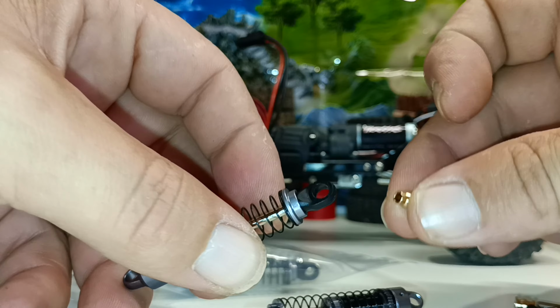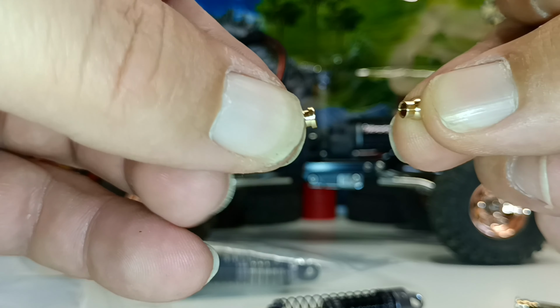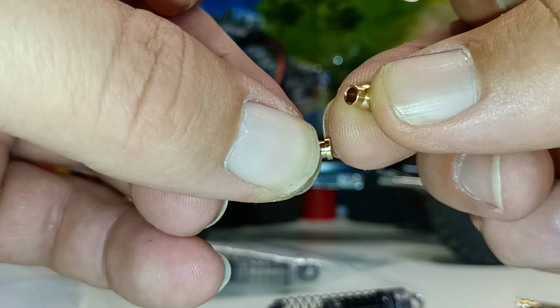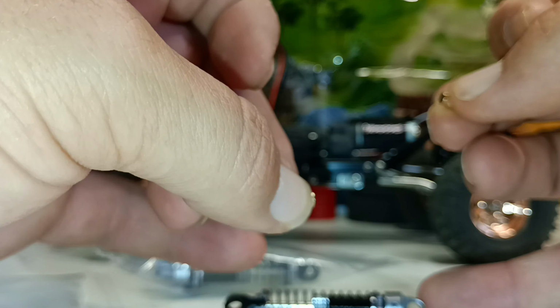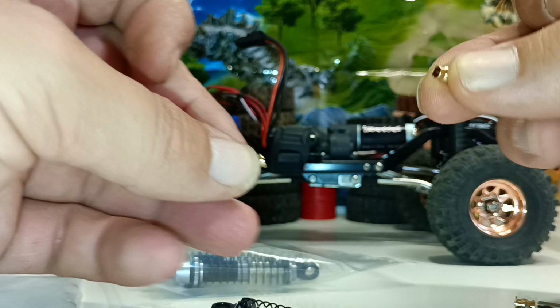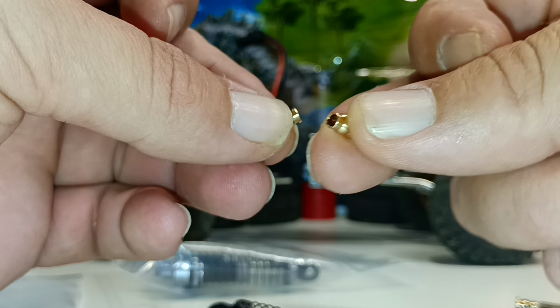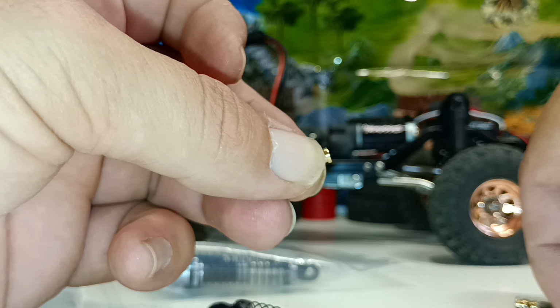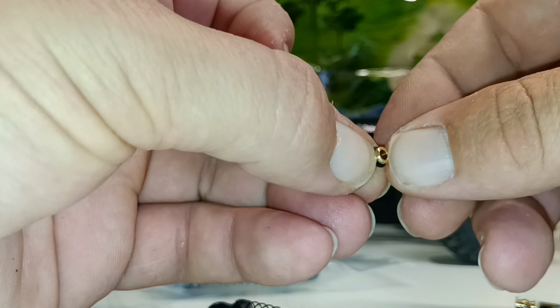Okay guys, now if you pay attention, there's two different ball joints. I'm going to point this out because I see lots of people were having trouble with this. So you've got the one with the lip, that's for your aluminium part, the top part of the shock. And the one with no lip is for the plastic part. Now, the top one needs the O-rings that they provide, so you just slide one of these on, guys.